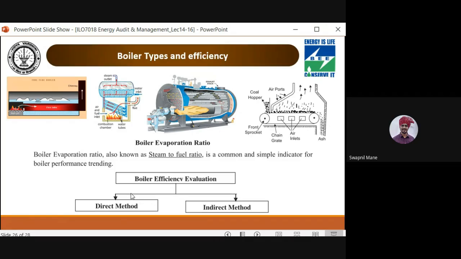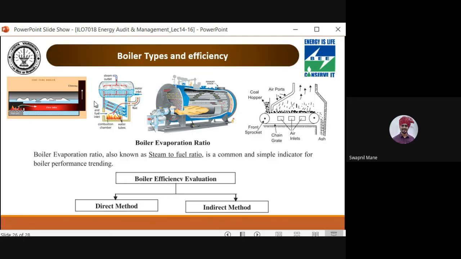Boiler types: we talked about fire tube boilers in which the fire is surrounded by water. So water is in a tank and the fire is made to move in such a manner that the water gets converted into steam. And there is a chimney for the exhaust to take place. So this is a grate. Then there is an ash pit. Then it is fired with coal. So it is a coal fired boiler, or a furnace oil fired boiler, or a gas fired boiler, and so on. This classification you can also see in the literature.